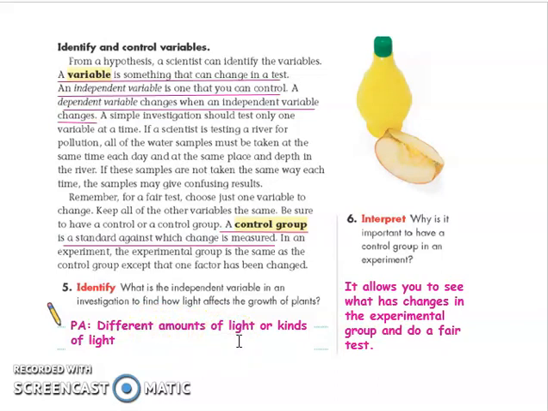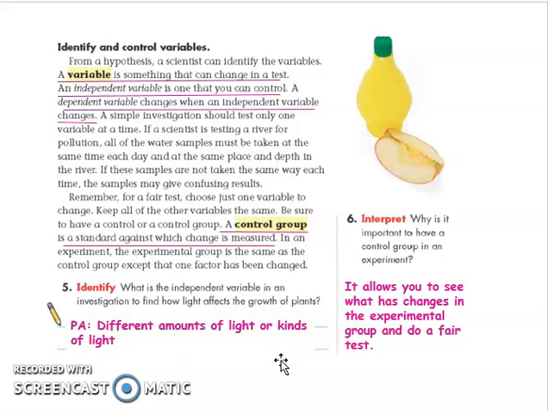For example, if you have a plant, one plant you put inside your house, another plant you put outside in the garden. The thing that you are changing there is the light, because one plant is inside the house, another plant is in the garden. So the change there is the light, and then the kind of light that you are using.